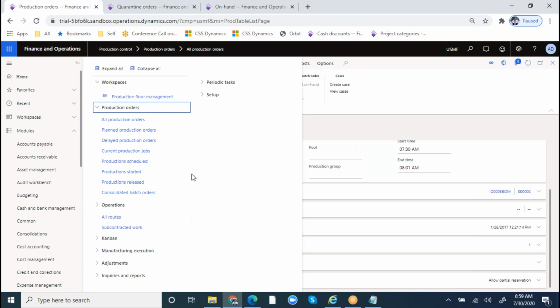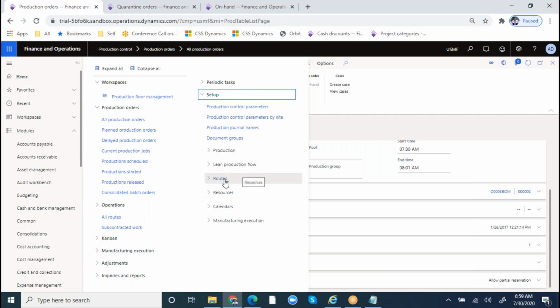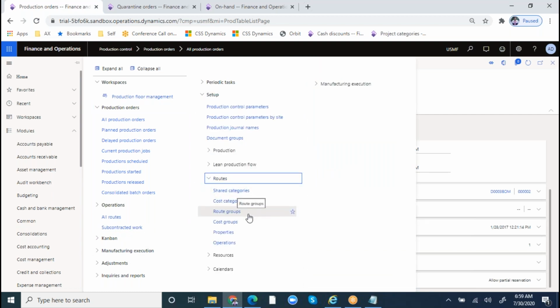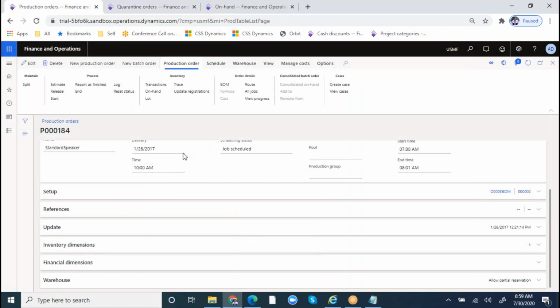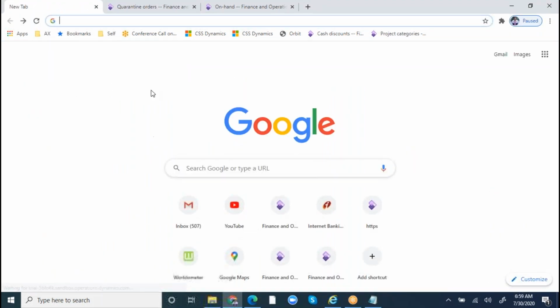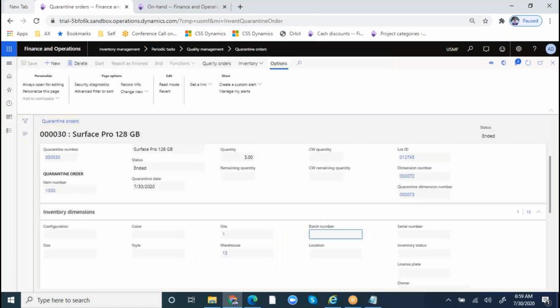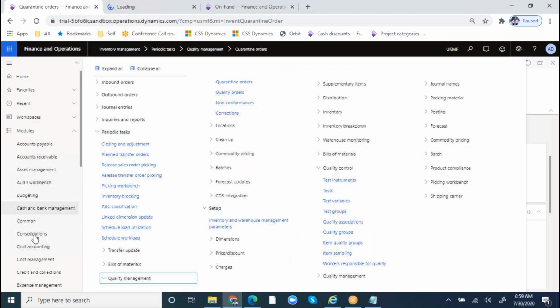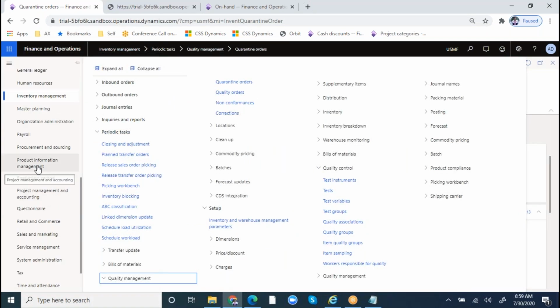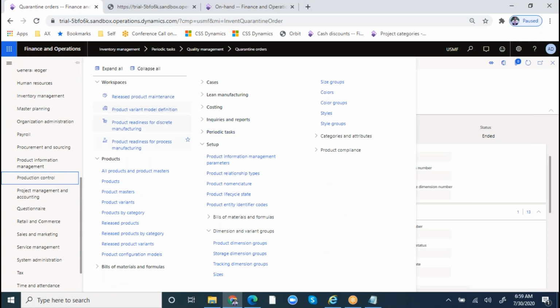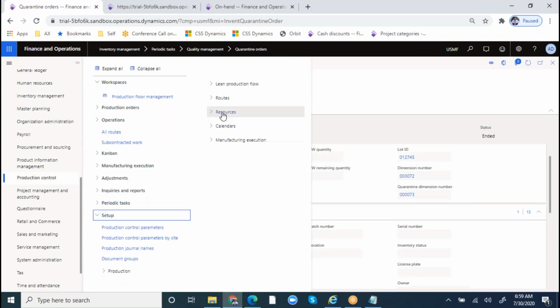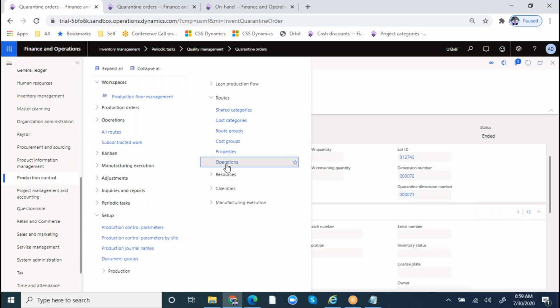I'm not an expert, but I will show whatever I know. Routes and operations. Operations is the most important. Production control module, setup, routes and operations.